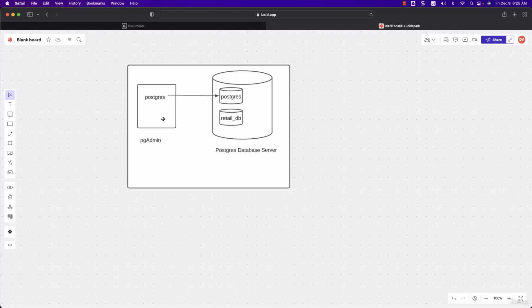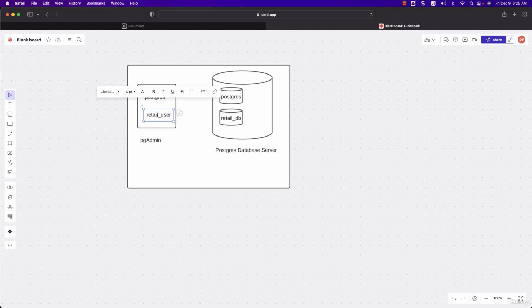Once we take care of those tasks, we use retail_user as username and retail_db as database name to connect to retail_db so that we can take care of creating application tables, populating data into the tables, and so forth. Once we set up and add a new connection, it will be something like this. The connection name can be anything.